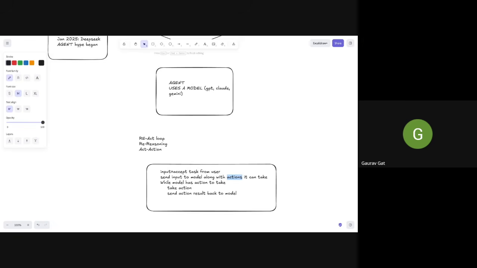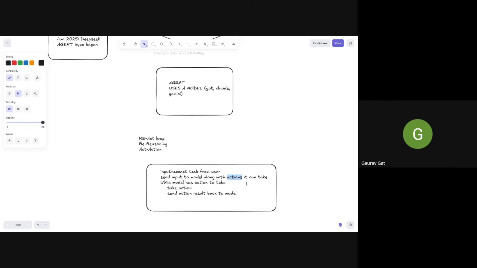If it thinks that it does not find the root cause, it will again read more files, as long as it does not find the probable area where there is a bug. So that's the coding agent that we use every day. Now, obviously, there are a lot of optimizations. If the file is big, then the agent will not read the whole file. It will read only a small section of the file between given line numbers.